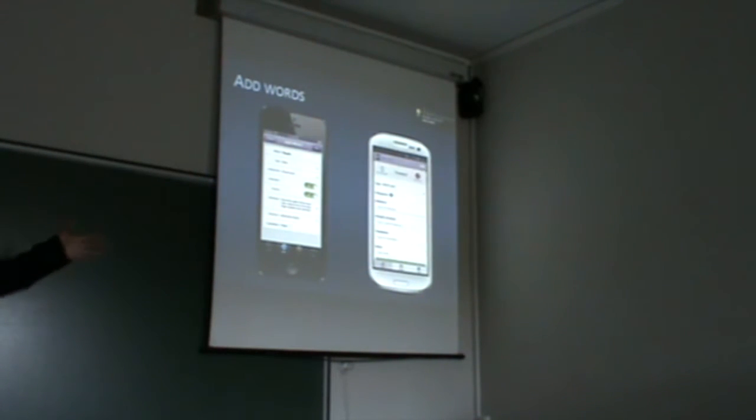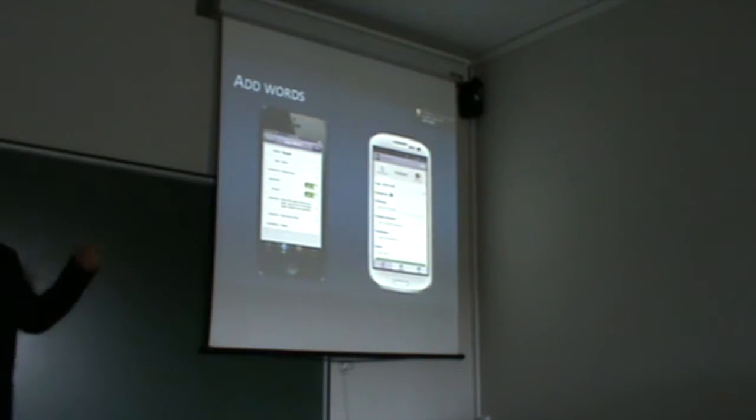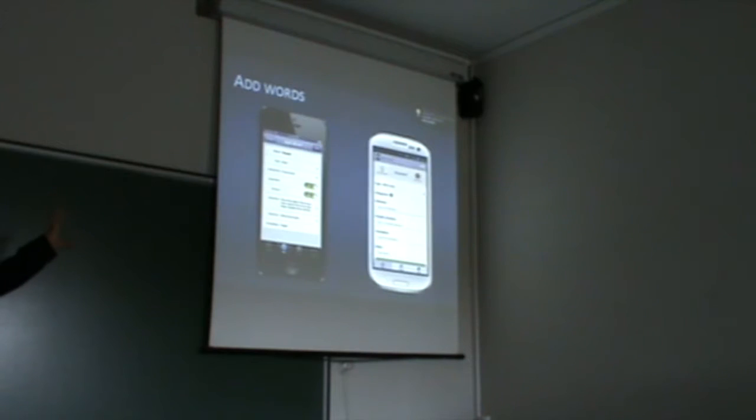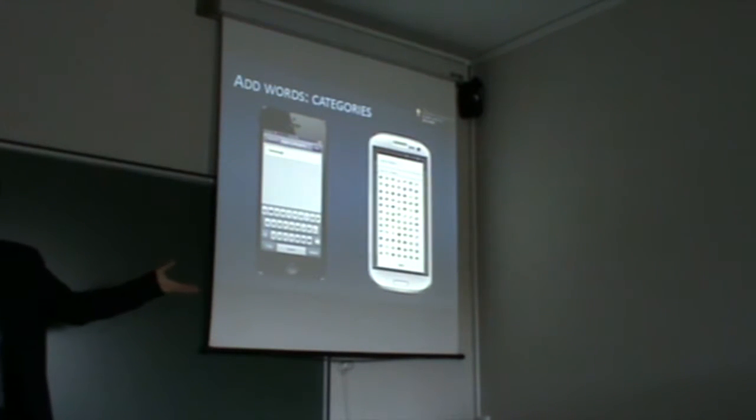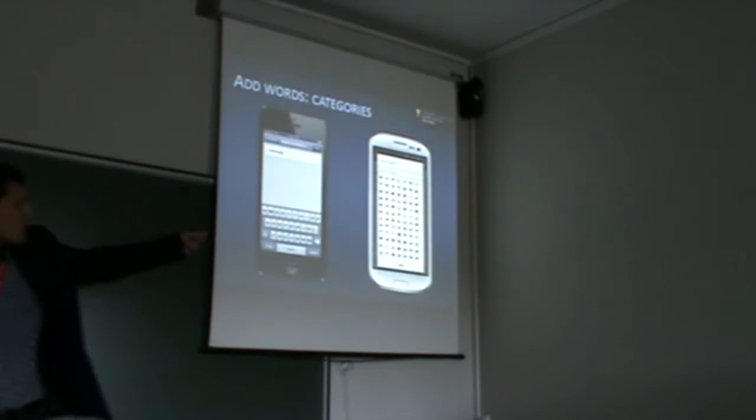And you have the standard fields in the sheet, such as definition, sample sentence, translation, do I know the word, is it important? And then you can create your own categories. So it's all personal. So it's an empty notebook. You write everything. So it's constructivism and also personalization of the learning process and autonomy and so on. So this is an add word screen. And then we have create your own categories, which are tags and also icons.